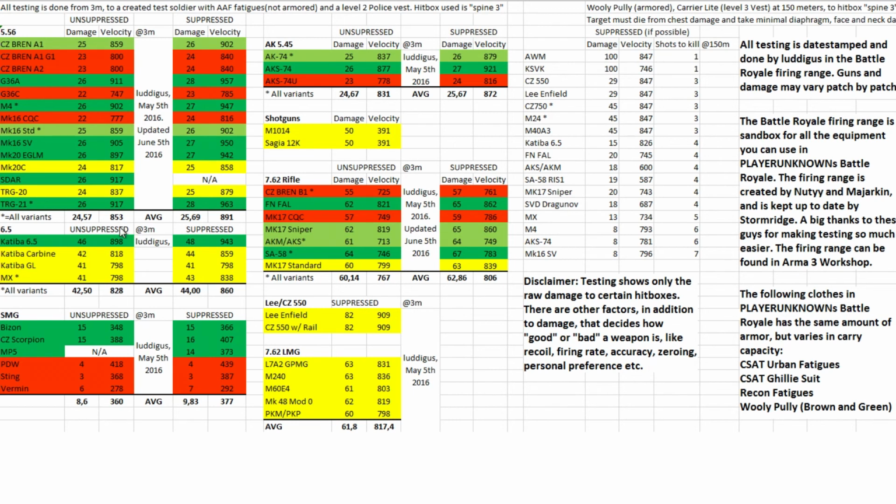As you can see, the 6.5 caliber weapons are the hardest hitting. If you can find one of these, great. You've got 4 choices: the Katiba 6.5, the Katiba Carbine, the Katiba GL, and the MX. Of course, the regular Katiba 6.5 being the hardest hitting one out of all of these.